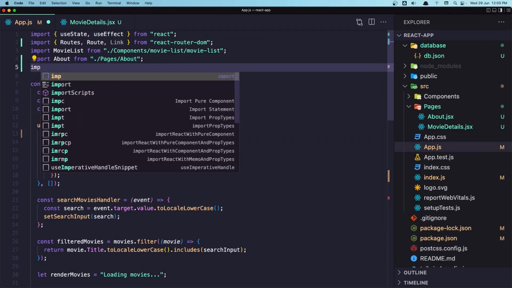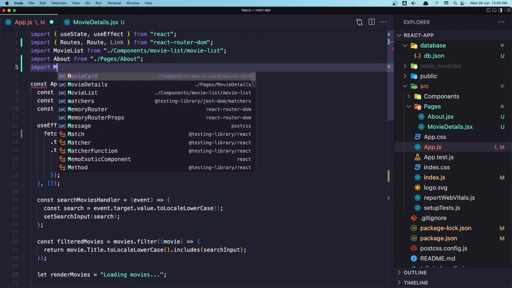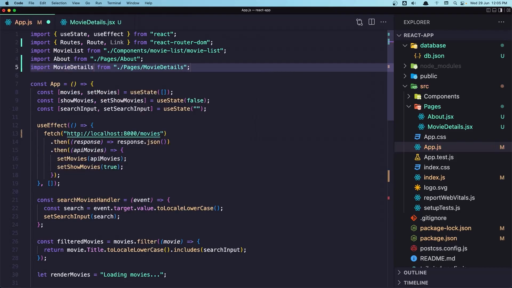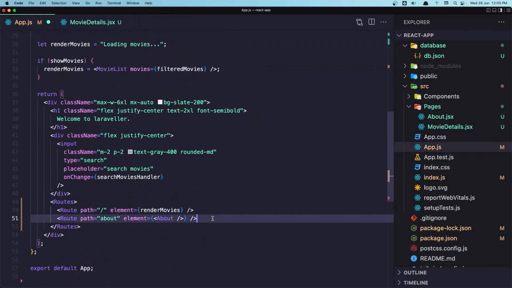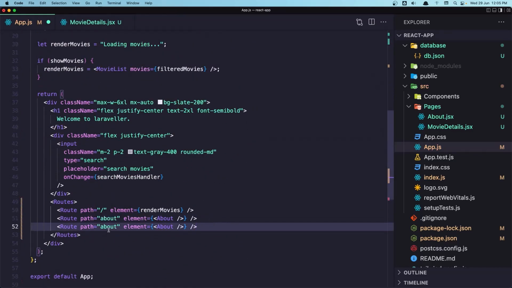So I'm going to say import movie details from pages, movie details, and register a new route. So here, save, and I'm going to say movies/ and for the ID, we need to say colon and the ID.